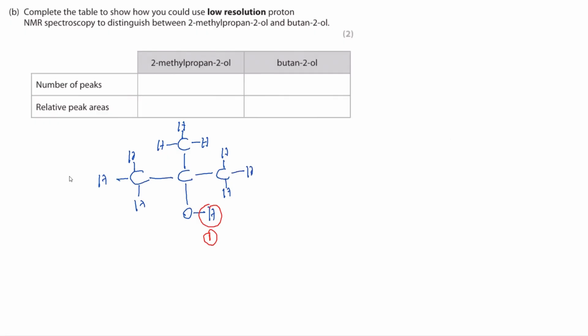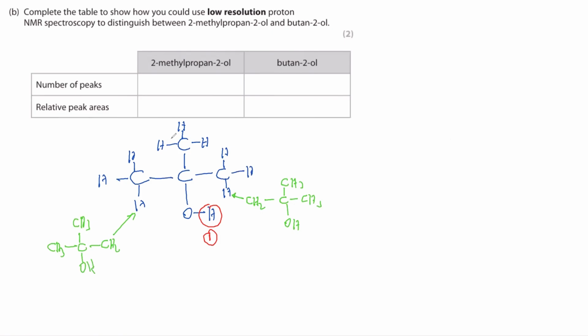And the second one, we'll read them. For an example, I'll take this hydrogen. This hydrogen is attached to CH2 group. That CH2 attached to a carbon atom with one side is CH3, other side is also CH3, and this side is OH. Let's take this hydrogen atom. This hydrogen atom is attached to CH2 group. That CH2 attached to a carbon atom with one side is CH3, other side also CH3, and other side is OH. Can you see? These two are the same hydrogen.